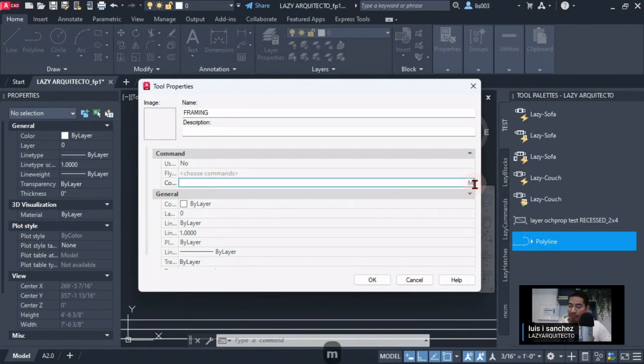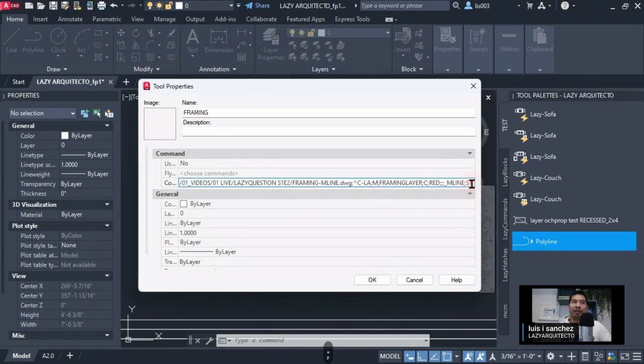So the command would be multi-line, and of course followed by an enter. So what happens when we type that command over here on the command line? AutoCAD will ask us some questions. So some of the questions are, okay, what style do you want to use? So I want to let AutoCAD know the style.